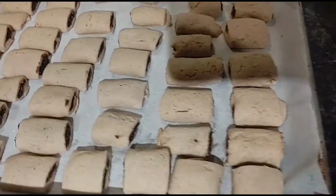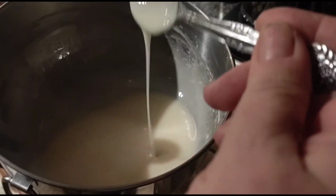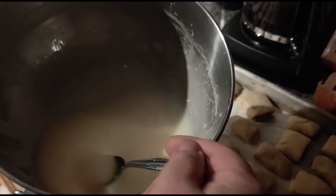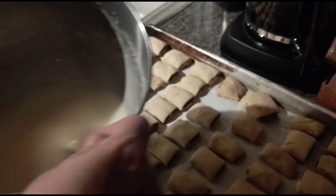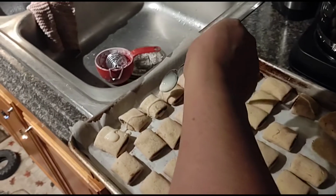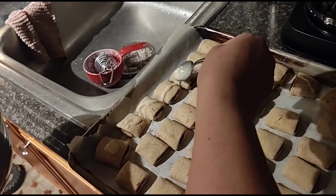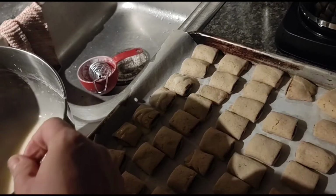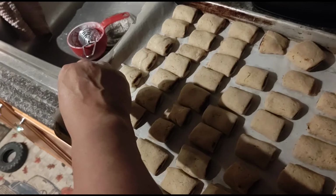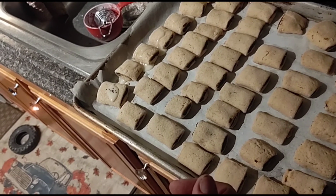Smell wonderful. All right, I made the glaze of just confectionery sugar with orange juice, and what you'll do is just kind of go around them, throw some glaze on them, and then take a few sprinkles and sprinkle them on, and there you have it. Voila.